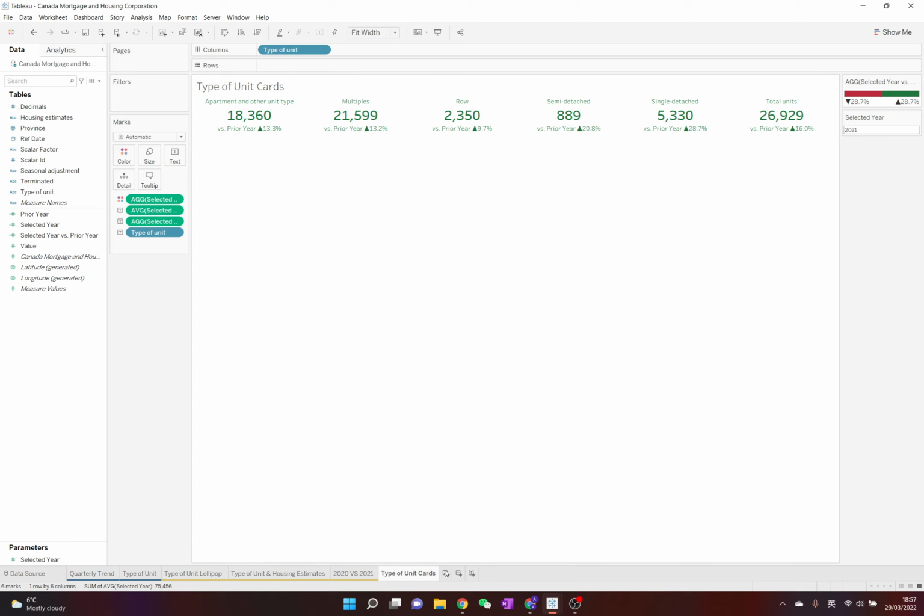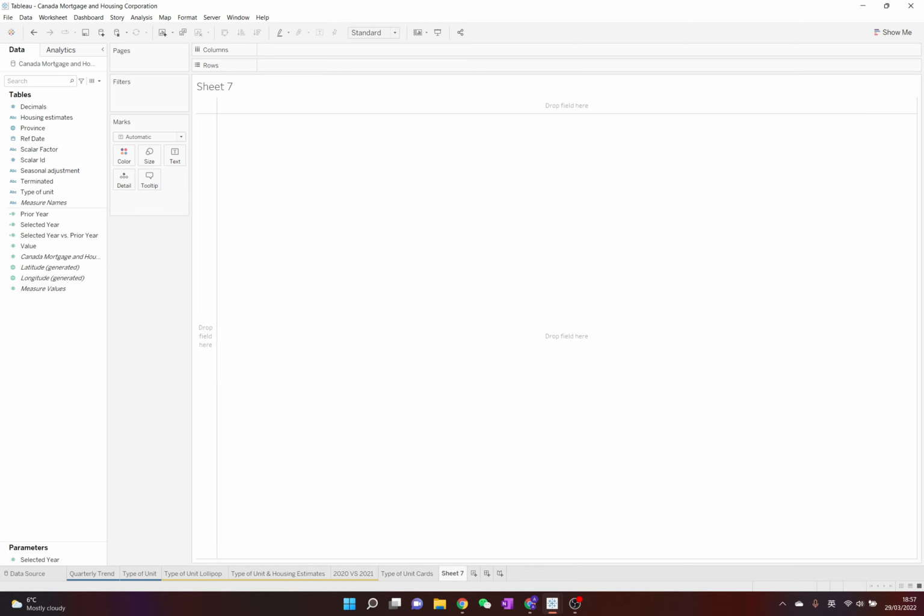Okay, the second way to do the card is, sometimes we may want to show some charts in the background for the cards, but the cards always have very limited space. So I can create a simple line graph or the area graph in this case, but because we're going to have very limited space for the KPI cards, I will not show any of the labels. Rather, I'll put them in the tooltip.